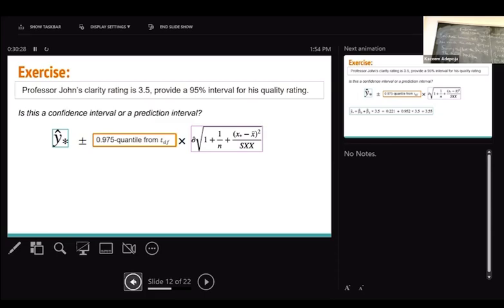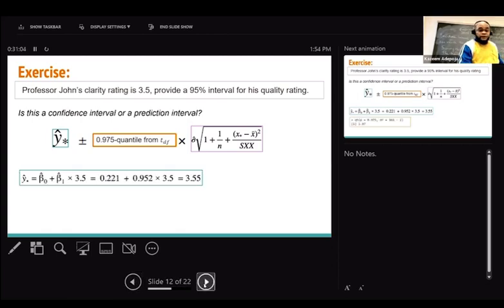Another thing is this: we know we need an interval, right? But we still want to prove to the world that we don't need an interval for the individual, but we need an interval for the average. And they're going to ask you, why is it that we don't need an interval for the individual? You're going to say, because the error associated with that of the individual is going to be more than that of the average. In statistical analysis, we focus more on reducing error.